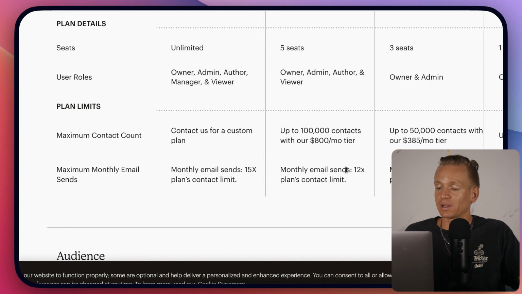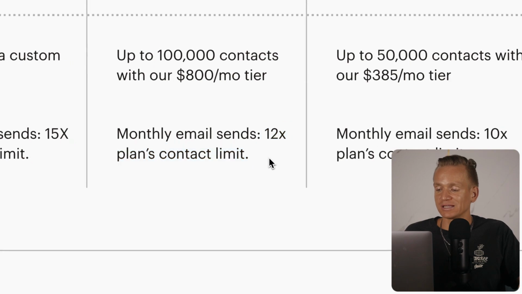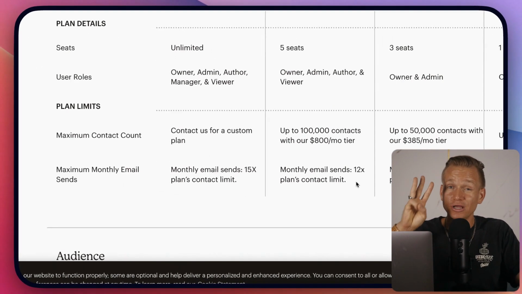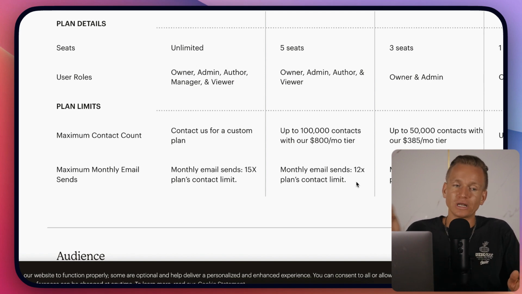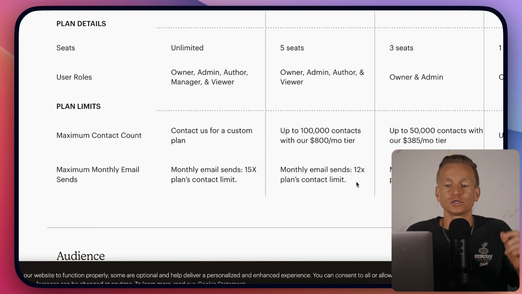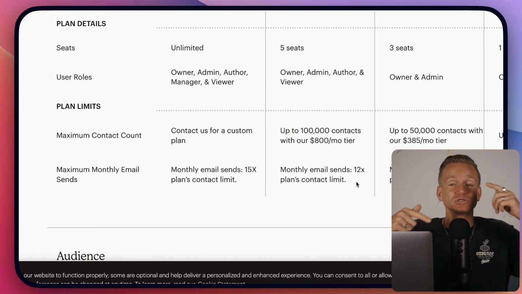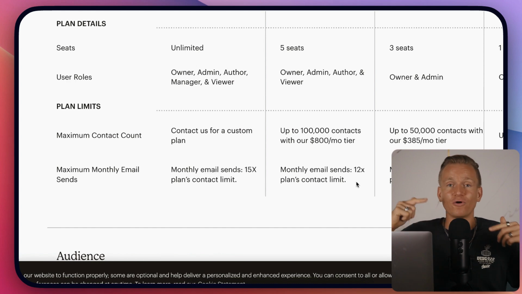On their medium plan, it's 12. So if we take this plan, for example, what that means is you can send out 3 emails per week, and that might seem quite okay, but when you think about it, if you're getting someone to sign up for your email, then you are going to be sending out those first couple of initial onboarding emails. So that adds up quite a bit.